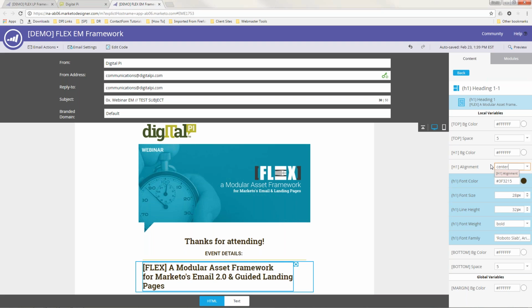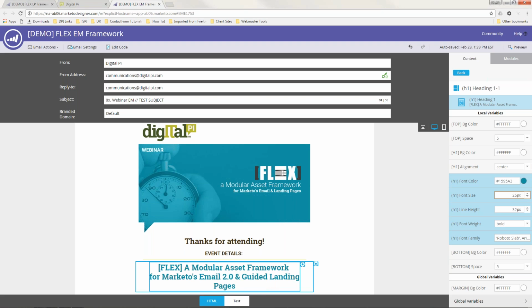First of all, I'd like to center it, but I think I'd also like to make it that nice teal color. So I'm going to pull that branded color in here and change the color of my headline. Get back on track here and center this guy. Now you'll notice that here my headline is a little bit too big. It's a very long title and it's breaking the line here, and I don't want that to be happening.